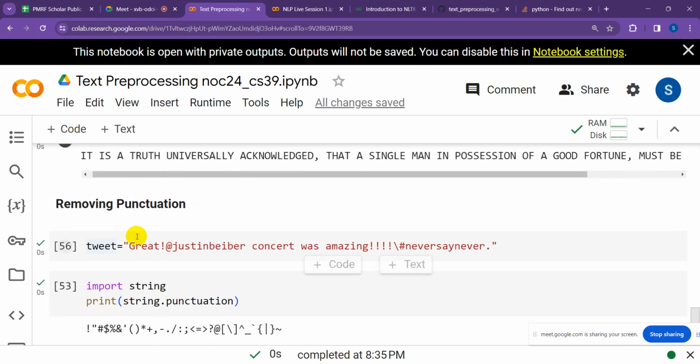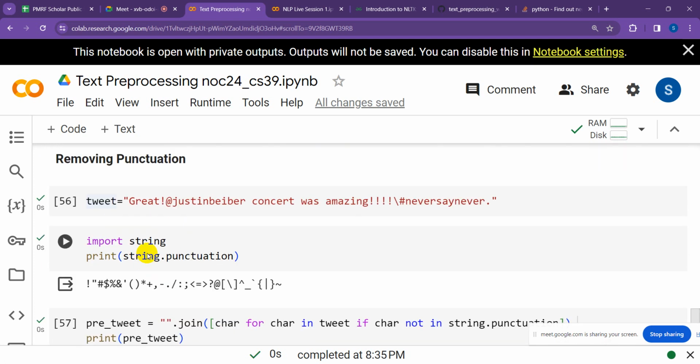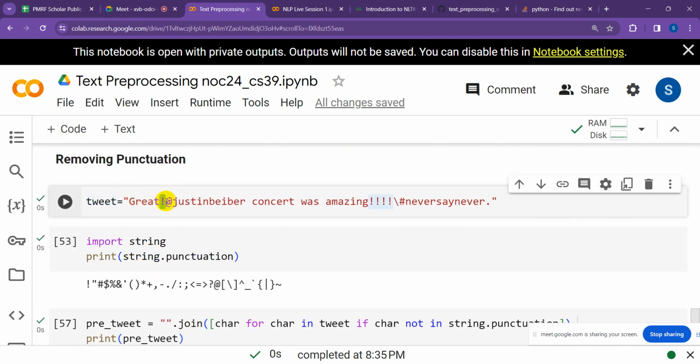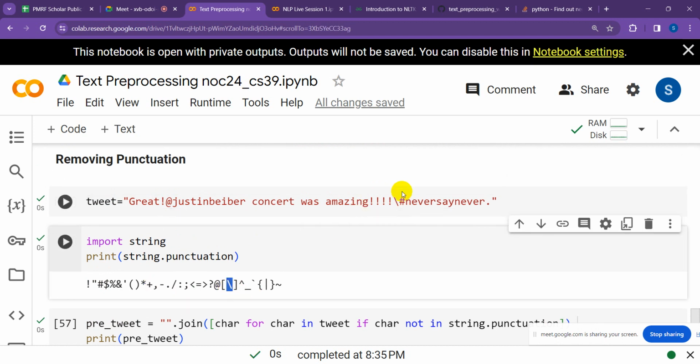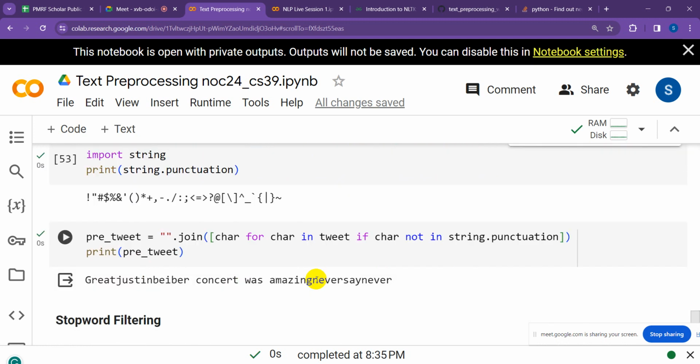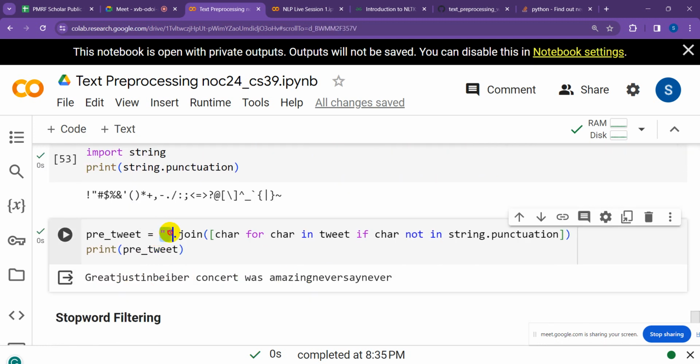Now it has removed all the punctuation symbols that were there. It removed the exclamation, the @ symbol, the exclamation again, the backslash, the hashtag, the full stop. Never say never. So how is it doing? This is the resultant string and it will join the characters in the string.